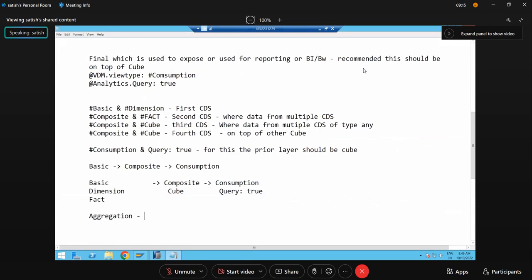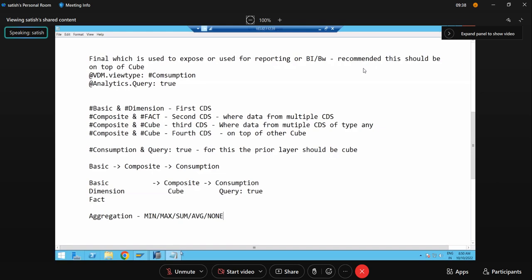Max, min, sum, average, all these things come under aggregation, guys. And you can also specify none, no aggregation required. If you don't want to aggregate any of the values, you can specify none also. That's your wish.